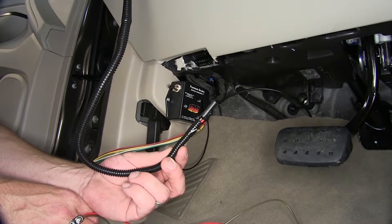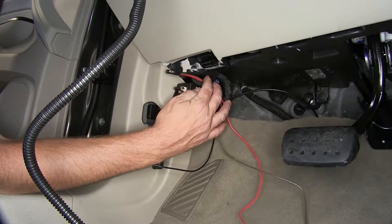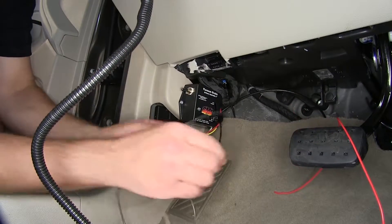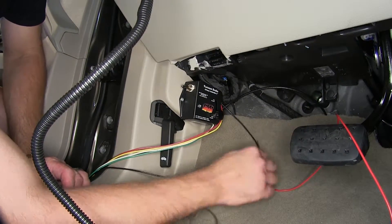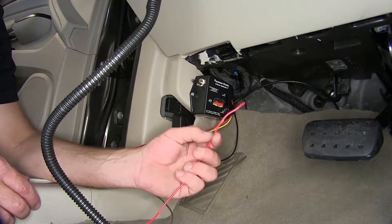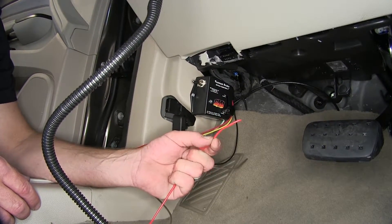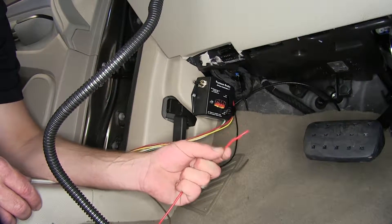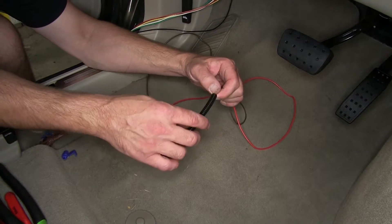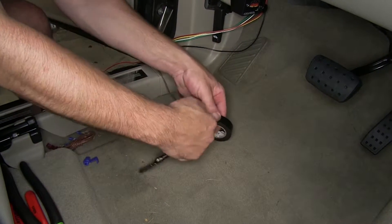Now, with the pigtail set up for our monitor light, we'll go ahead and set that aside. We'll take the other end of our two-pole loop, set its mounting location and our wire routing. The brown wire is going to get quick splice connected to the black wire coming from the control unit. The red wire would normally be connected to the cold side wire of the brake switch. However, for this application, the brake switch does not have power in the tow mode, so it will need to get routed into the engine compartment and ultimately hooked to the break-away switch wiring harness. We'll go ahead and take about six inches of leftover wire loom and put it on our two-pole loop to help bundle up our wires and give us a nice clean install look. Once it's in place, we'll go ahead and tape it up to help hold the wire loom in place.